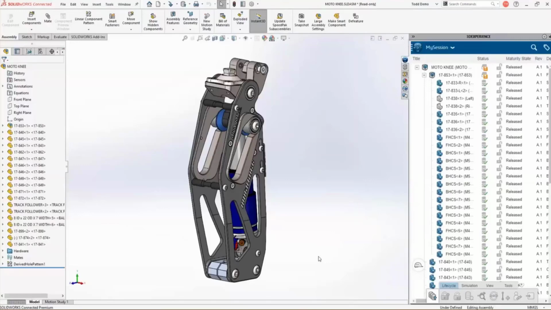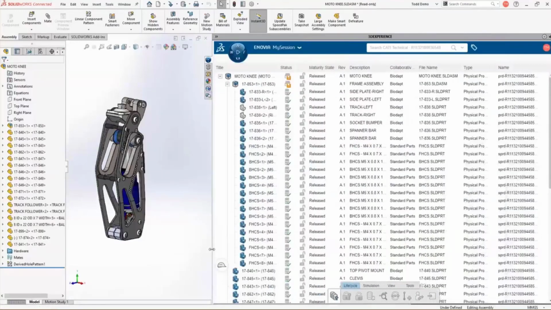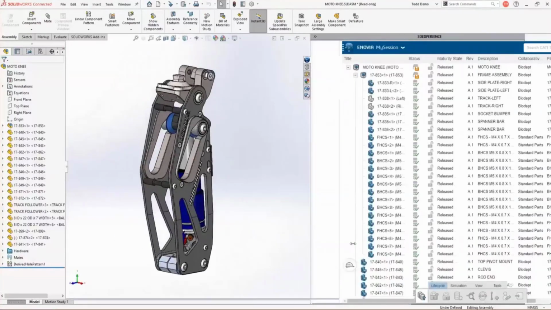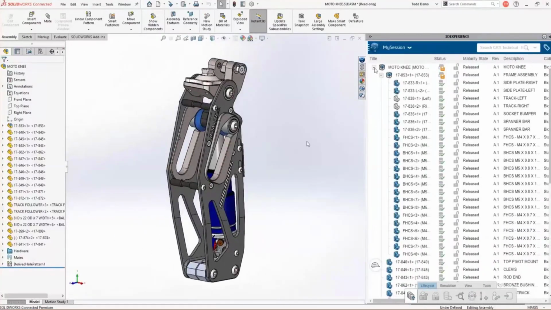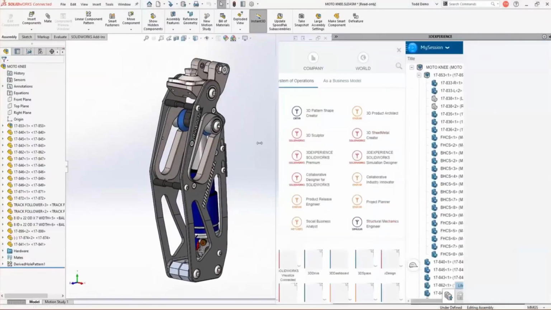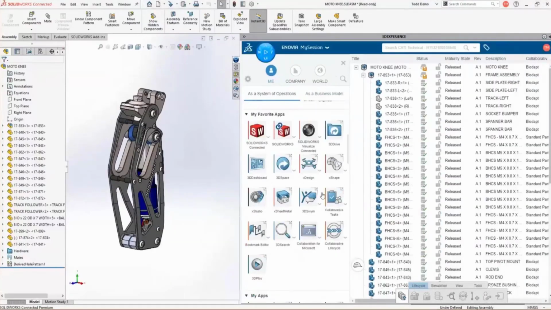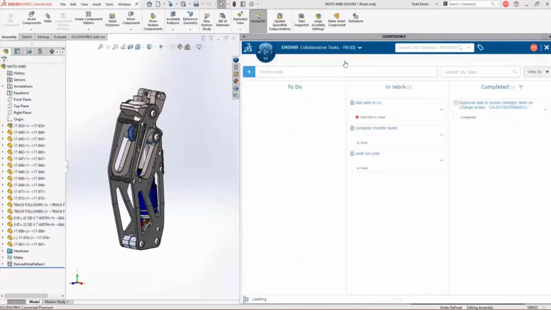Yeah, next we're just going to show more detail of the task pane here. There are many other columns. You can customize which columns are hidden and shown. You can rearrange those columns. And then we want to show, like Todd mentioned earlier, that you can use that compass to access all of the apps from right inside of SolidWorks. You do not have to go out to a web browser. Here we're accessing my collaborative tasks and seeing what's been assigned to me right from inside of SolidWorks. Users will decide whether they like using the inside SolidWorks interface or the web browser interface to do these things.